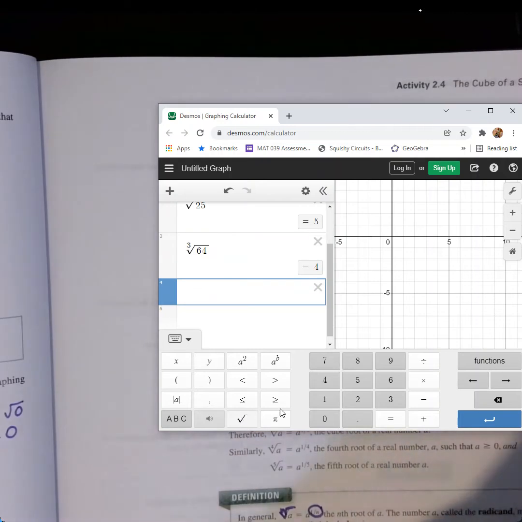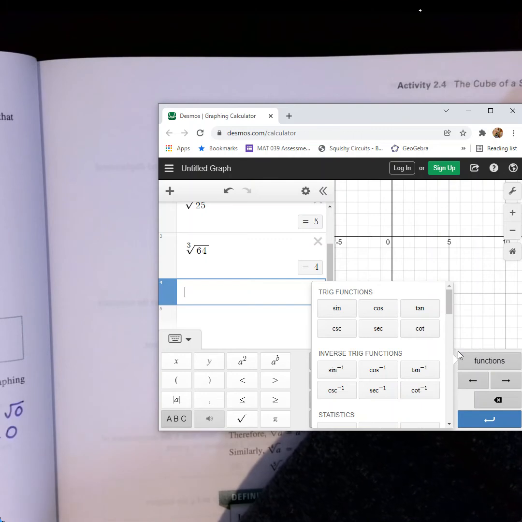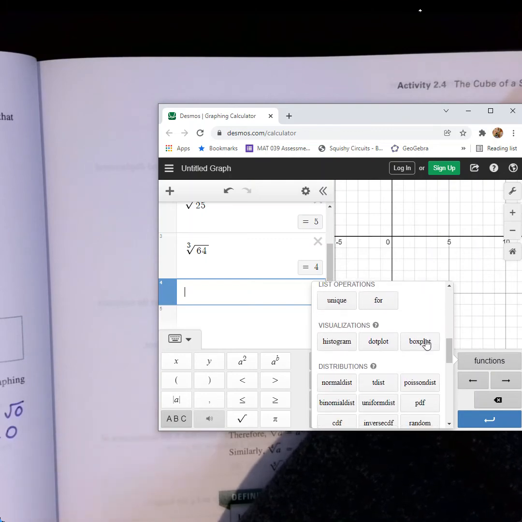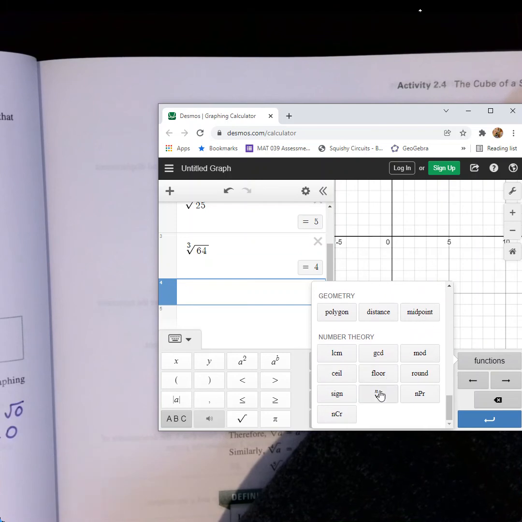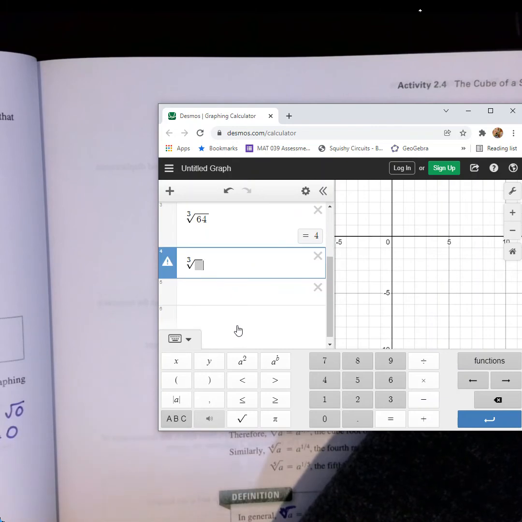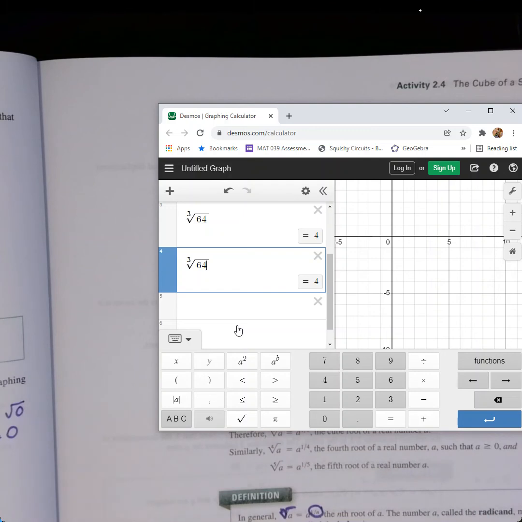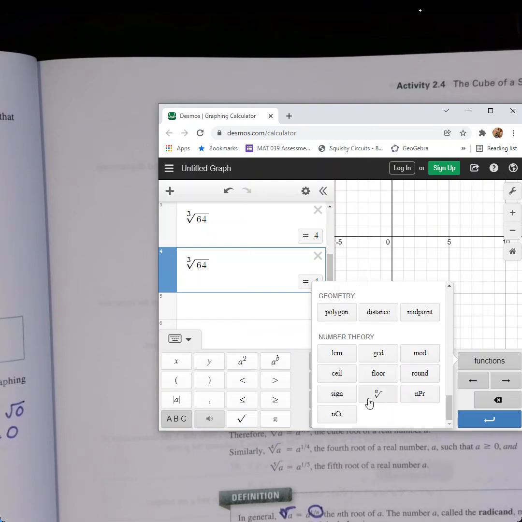But if I wanted to use the button for the cube root instead of typing CBRT, I can go into functions and find the nth root button. Sometimes if my window's bigger, I have tabbed options, but it would be in your last tab. My window is small right now, so I had to scroll down to get to it. But I have that nth root where I can enter 3 as the index, and then I can go back and enter 64 as the radicand. The inside is called the radicand, and get it evaluated. So it's the last option in functions, in the bottom set there.